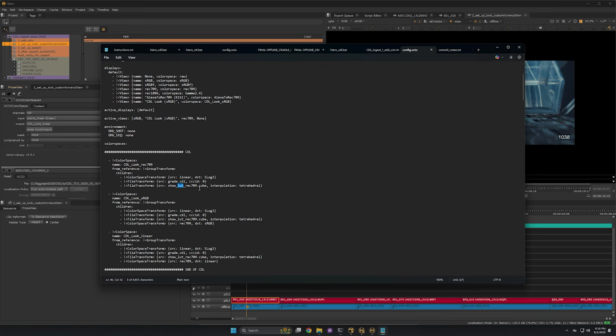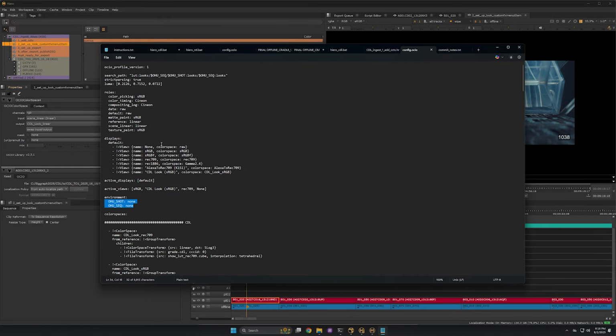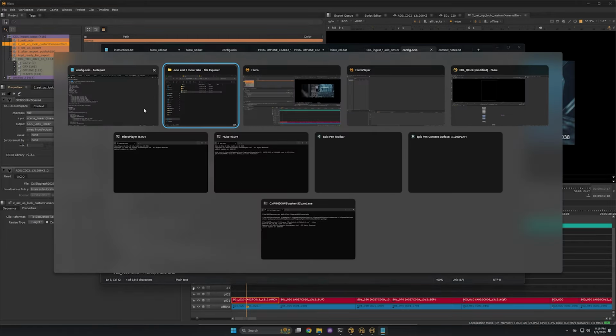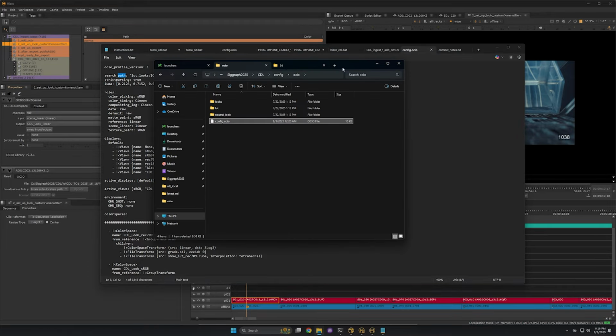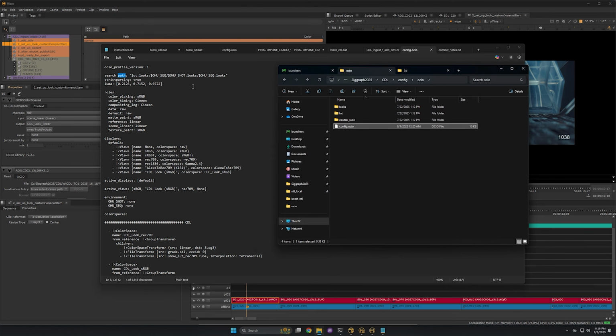And for the sRGB and the linear light one, I just apply the respective color space conversion to get the expected output. So you'll see that we are using context variables in our OCIO config, one for shot and one for sequence. But the only place we're using them is actually the search path. So if we look at the file system to see where we're getting our info from, the first entry in the search path is the LUT folder. So this is where all of our LUTs live, default LUTs that the client sent us.